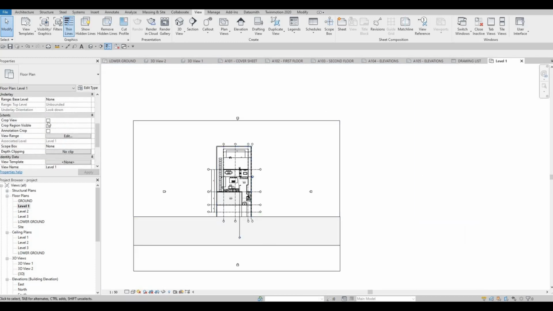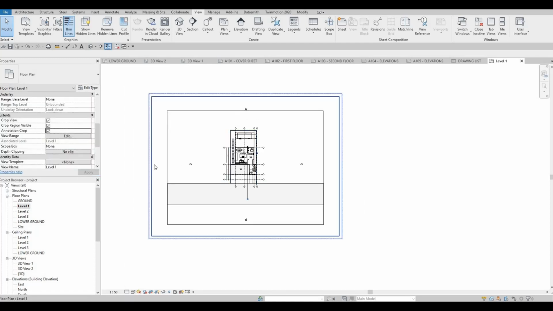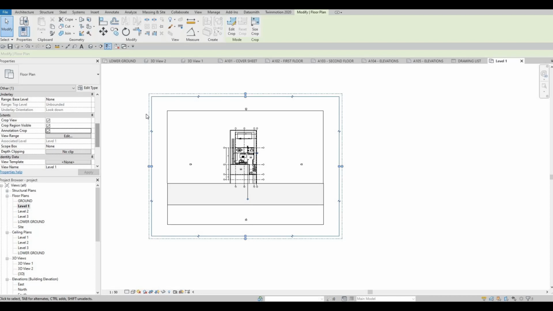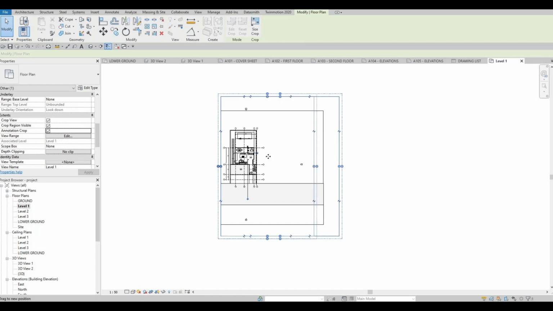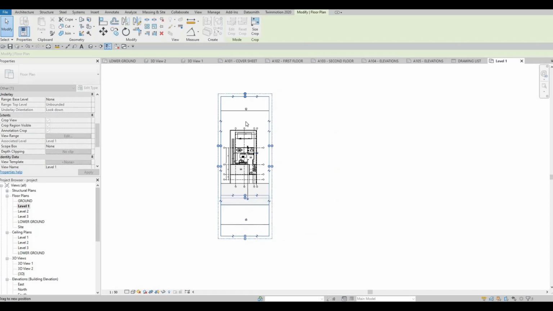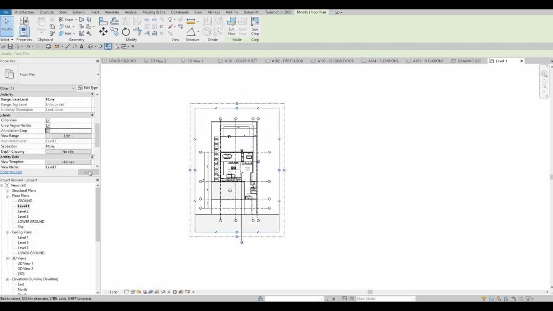So now, next thing we're gonna do is go right here, check all of this, and then because you checked all of that, this is the annotation crop. This will be the crop region visible and the crop view. So if you just showcase or show this part, it will definitely just show on that part only. And then you just need to uncheck the one in the middle so that it doesn't bother you. But it's something that you can just leave, and it's not actually going to print.